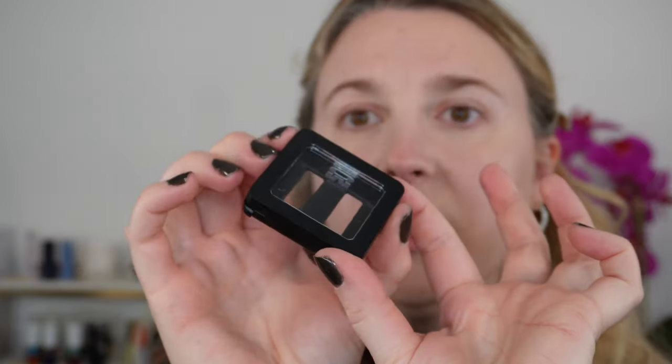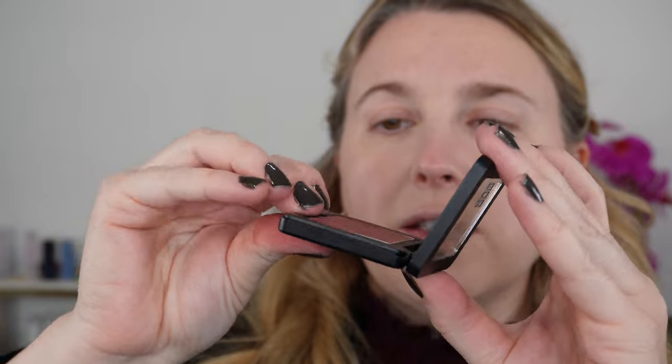I have shade M73. You can see there are two rectangles that fit into the packaging here — this is the package. One of the great things I like is there's a little flip case, and I like how the pans fit into the slots and snap down so you've got a cover but you can still see the name on the bottom. I hate it when you put a refill in something and have no idea what it is — that goes for lipsticks and everything else too. I also like how they did their packaging overall.